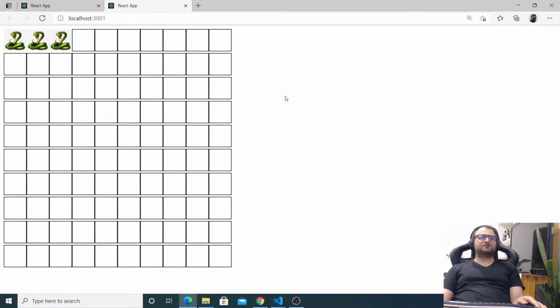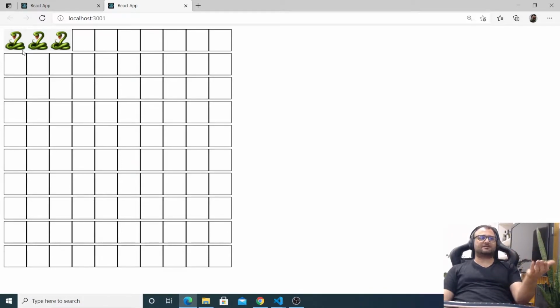It's pretty simple if you think about it. What we have to do is to create a two-dimensional array of n by n. So in my case, it's 10 by 10. It can be 20 by 20, anything you want. I cover all the cells in this matrix with a blank image. So all the cells you see over here are all blank images. And I have another array where I specify which cell I want to show a snake in.